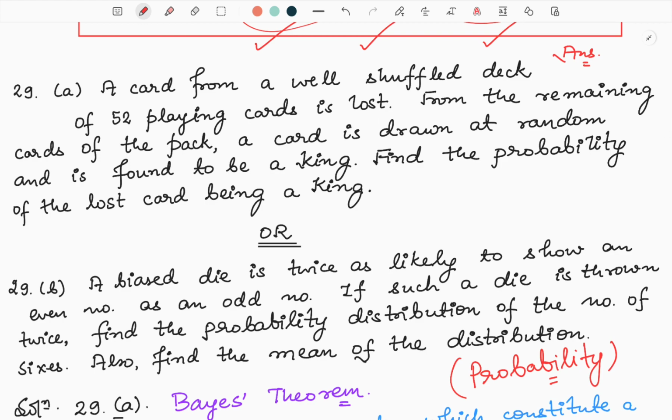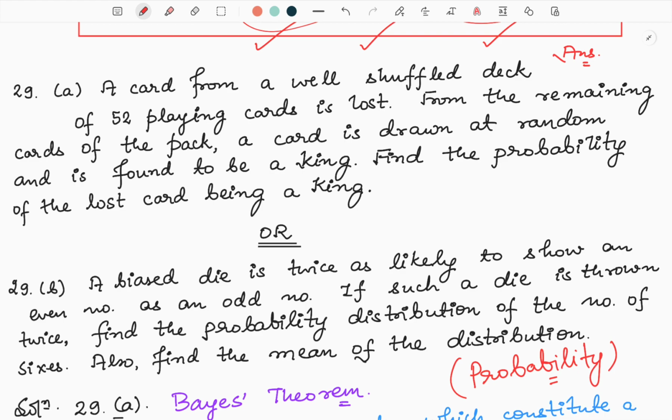So a question related to probability should be done very carefully, because if you do it wrong, then your time also gets wasted and you won't get any marks. So you should be very careful while starting to solve a probability question in the exam. If you are confident that you will get the right answer, then only start, otherwise leave it for the last. First of all, in the first 2 hours you should solve only those questions where you are very sure that you will get the right answer or almost the right answer.